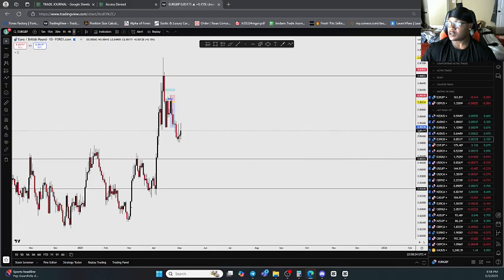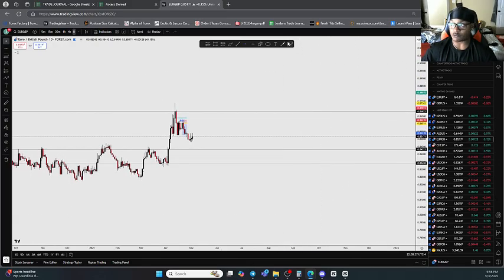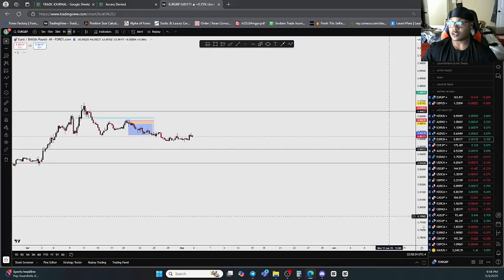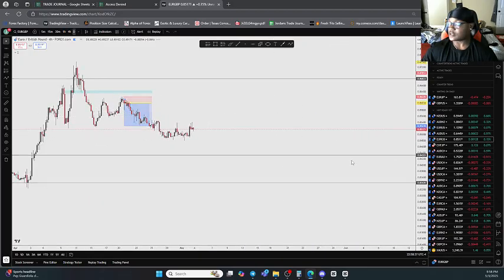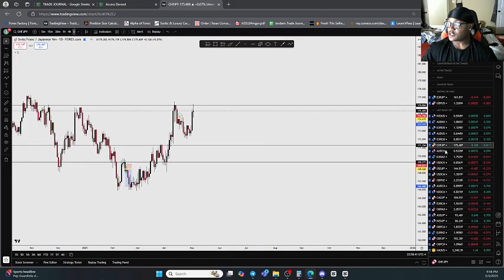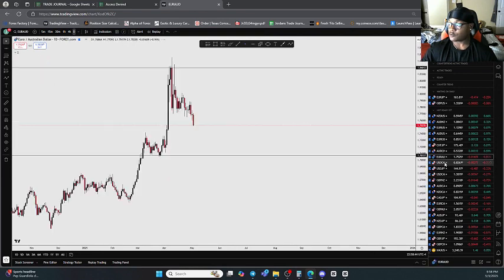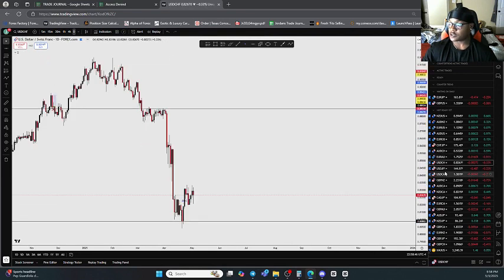Euro GBP, same thing. Price is not ready yet. It's not showing me anything interesting. Price is having the retracement. We haven't tapped back into my zone. I'm simply not interested. And then the 4 hour, as you all can see, is bearish, not in sync. So we can leave that alone. CHF JPY, I'm not interested. Nope, no man's land.